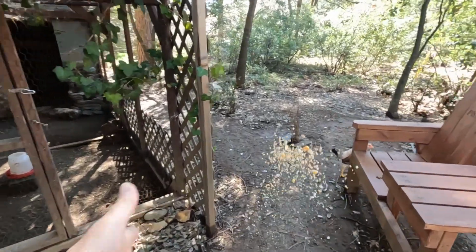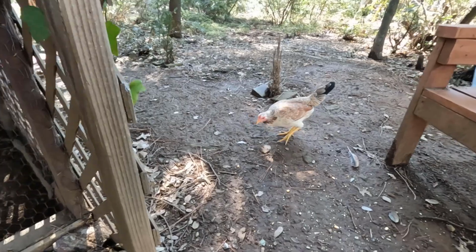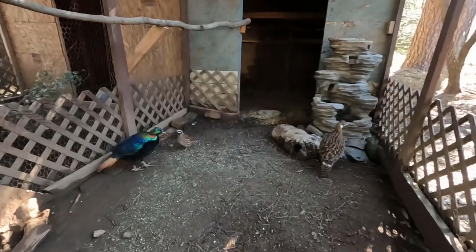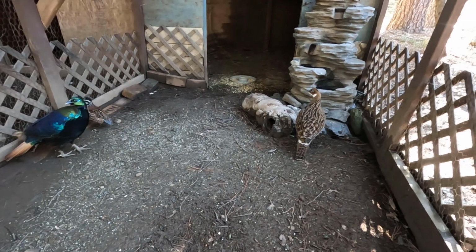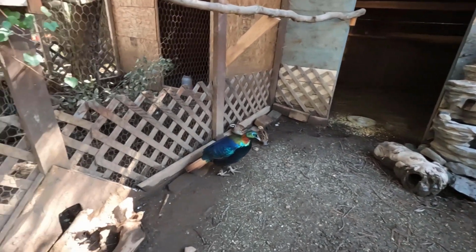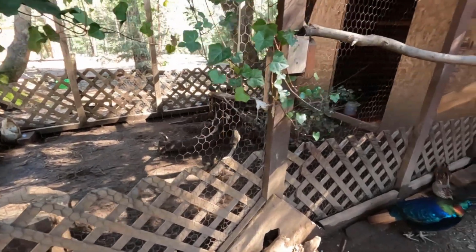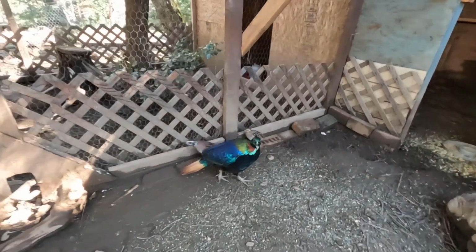My little buttermilk game hen. Come on. There you go, girl. There you are. Well, hey, Albert. That sand did a pretty good job in here, huh? This is the first nice day we've had in a while. It actually feels like spring today. The ground was still sopping wet. Over there, I think they need some more sand, but yeah, it was pretty bad, guys. We got a lot of rain.